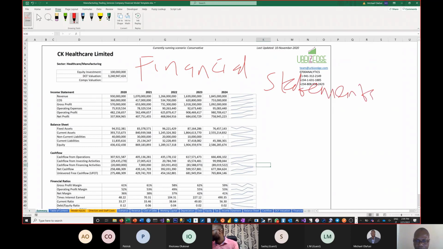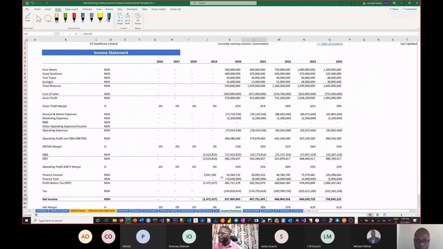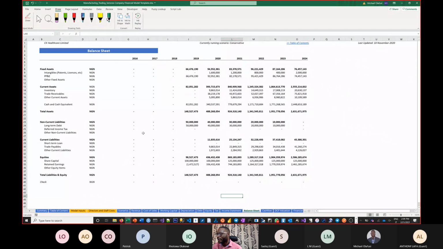Like I told us, sometimes we don't say it, but it is implied. So even when we say financial model, this is still the end result most of the time. You find out that this always has the income statement in the traditional arrangement. You'll see there's the revenue, the cost of sales, the operating expenses, and then it comes to the net income. It has the balance sheet, right?